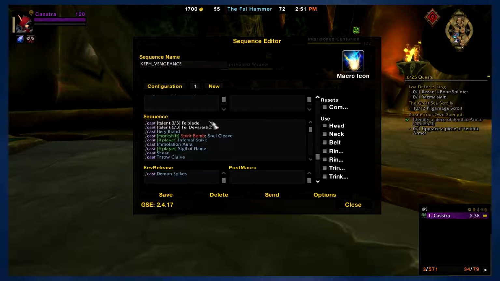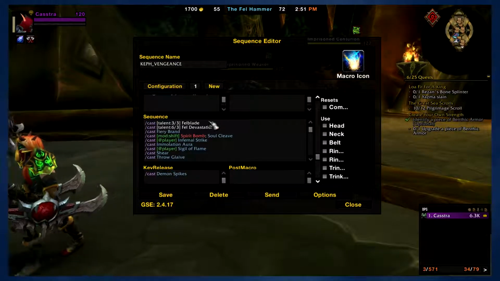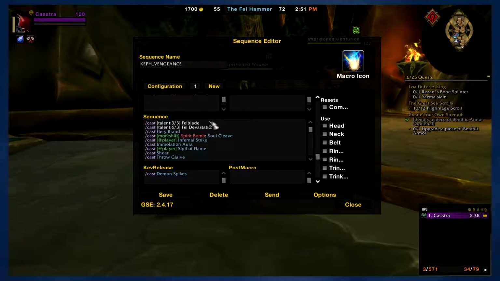So you want to build up your pain, build up your fragments, and then use it to keep yourself from overcapping any of your resources, but also you want to use it whenever you really need some healing. So you don't necessarily want to just starve yourself of all your resources and use Soul Cleave when you are tanking. So again, you can either add a modifier to it, or you can remove the line from the macro entirely and use that ability on a separate button. It's entirely up to you, but as a DPS increase, it works out just fine.